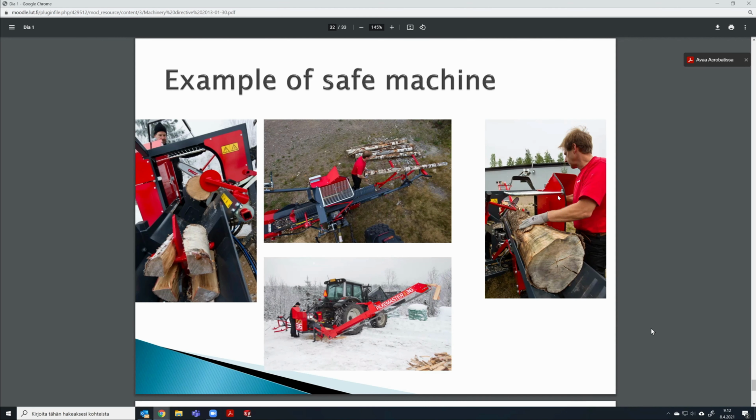So the lever, what is used to control the machine, it is inside the red box, and when the hand is there, the other hand just is not so long that it could touch this saw here.